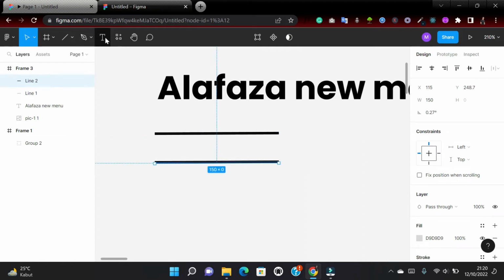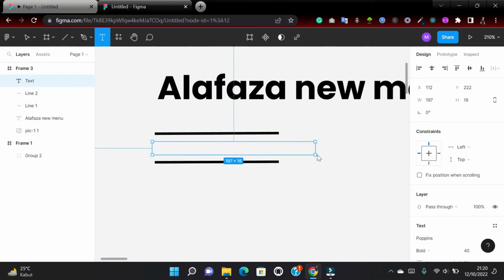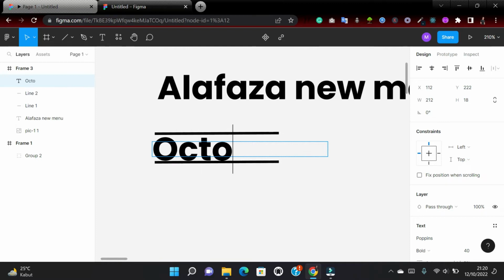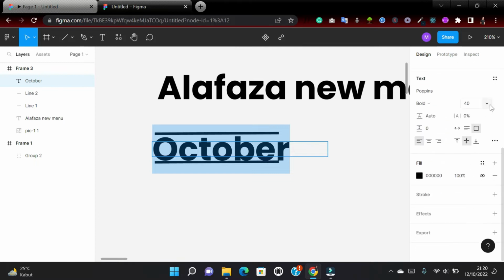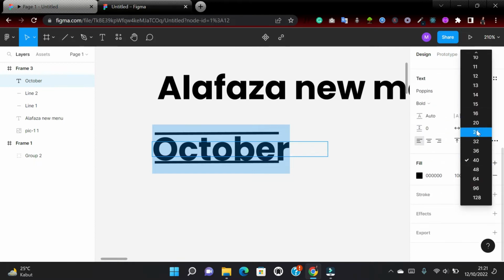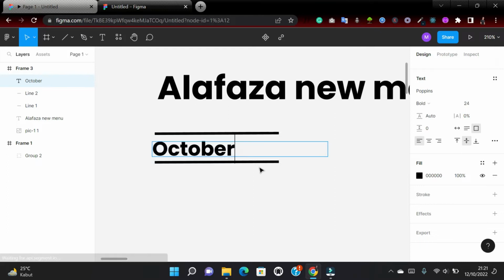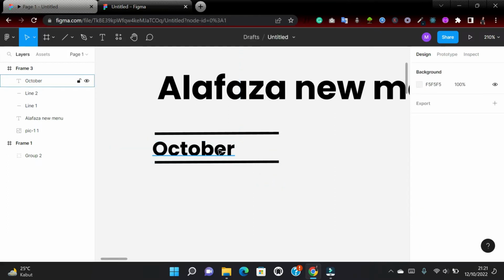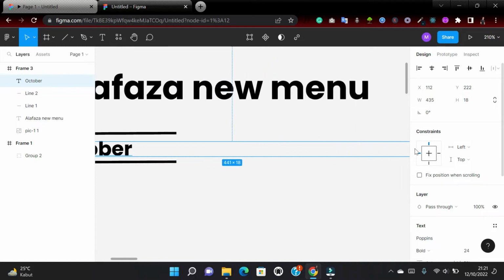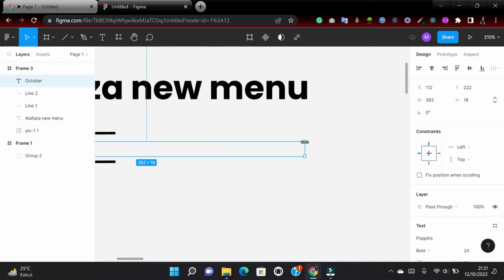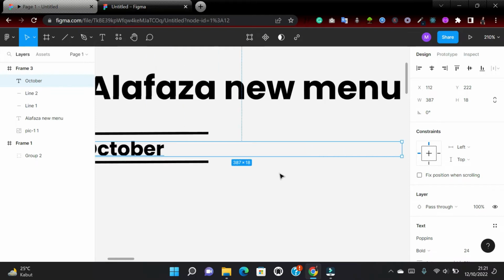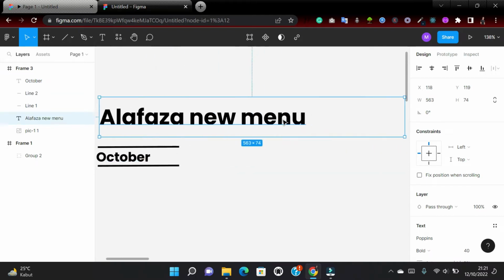It's already created. Okay, the next thing that I need to do is to just simply grab a text, October, highlight your text, and then simply change the size. The size will be around 24 maybe. Yeah, 24. I'm okay with 24, and then give the same width.